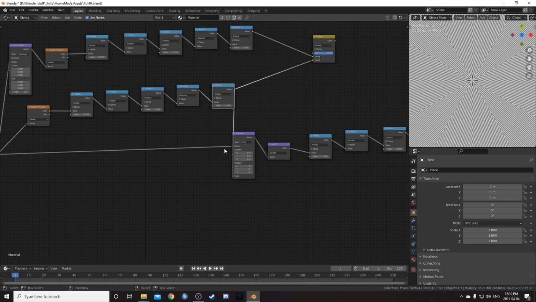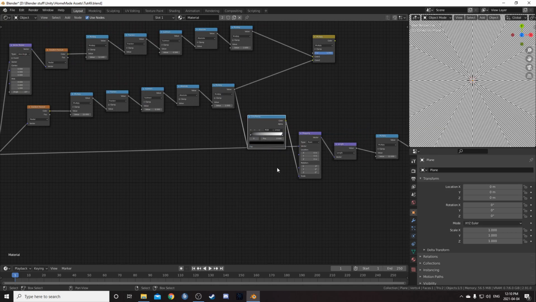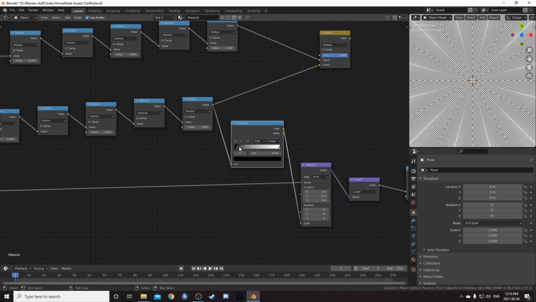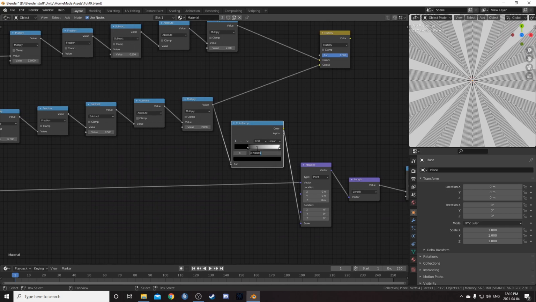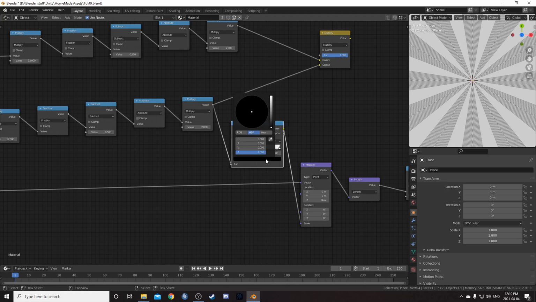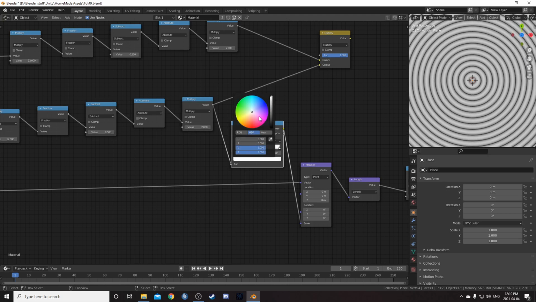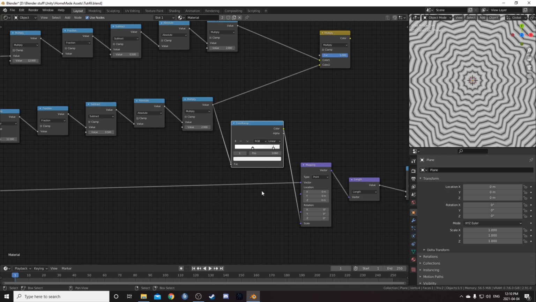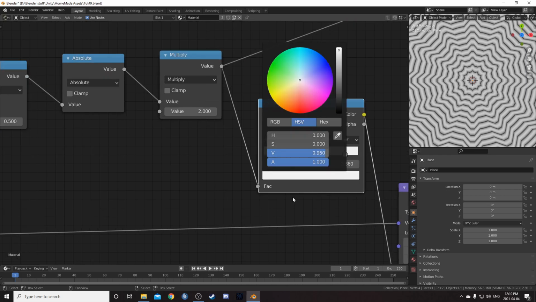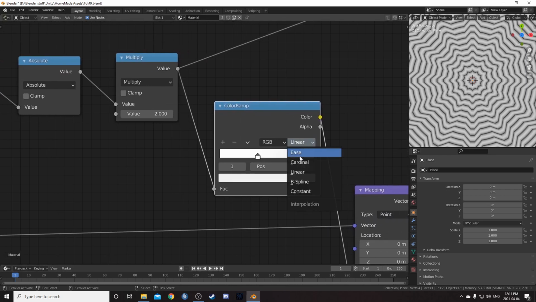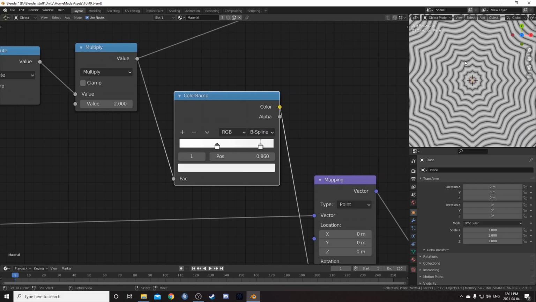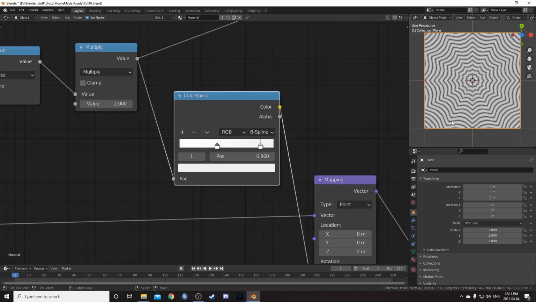If we want to control that, one option is to bring in a color ramp. So I'll place it right here. We can kind of play with this a little bit. I'll bring this bottom one up to 0.4, and then I'm going to change this to white. And then this top one, I'm going to bring this down to 0.86, and then I'm going to change this just a little bit gray, about 0.95. That looks pretty good. And then I'm going to change this from linear to B-spline. We can see that looks a lot better.